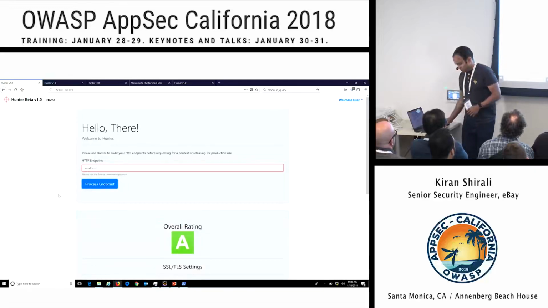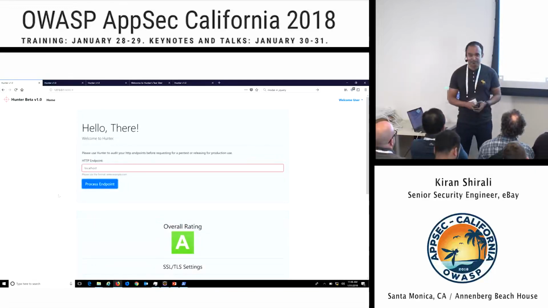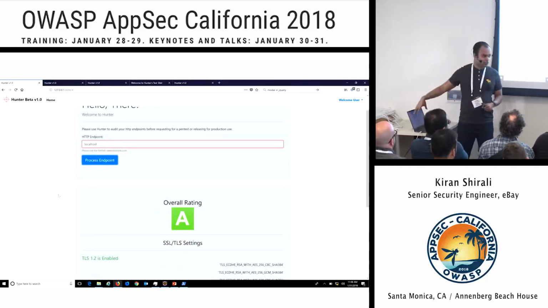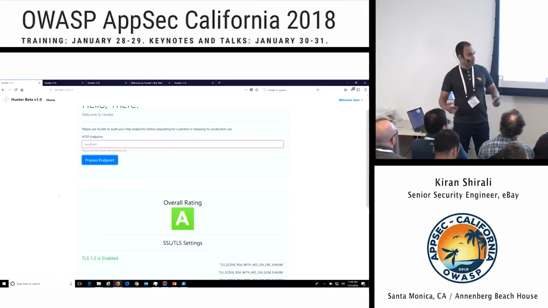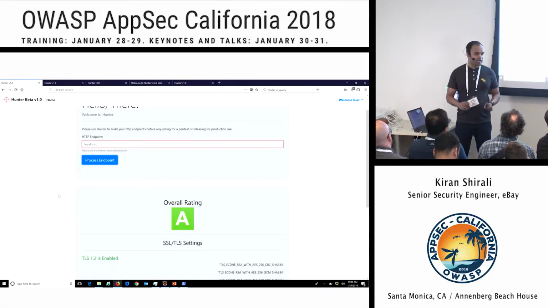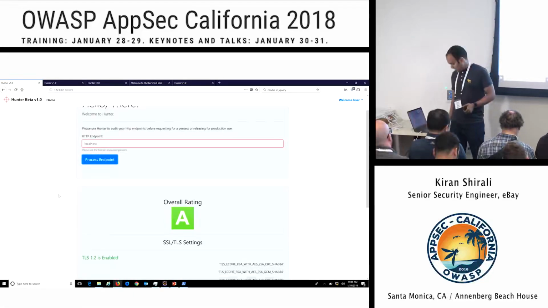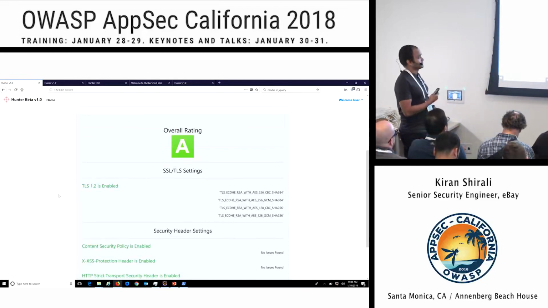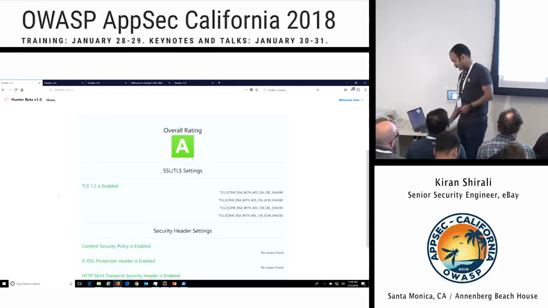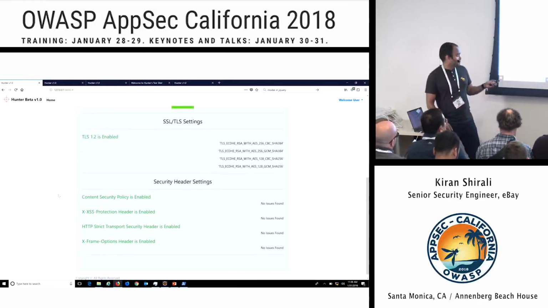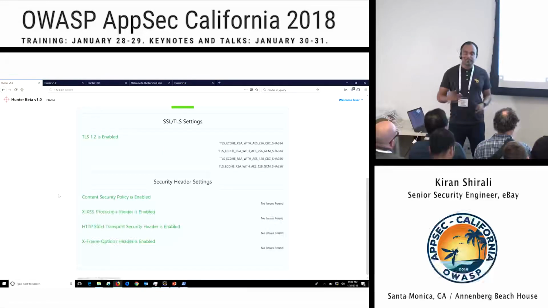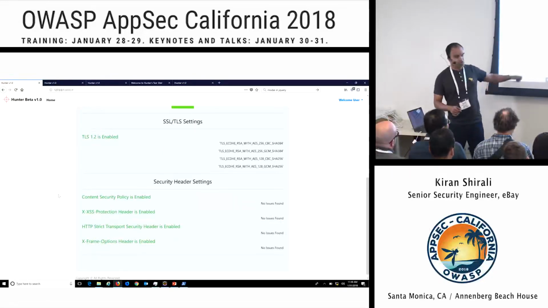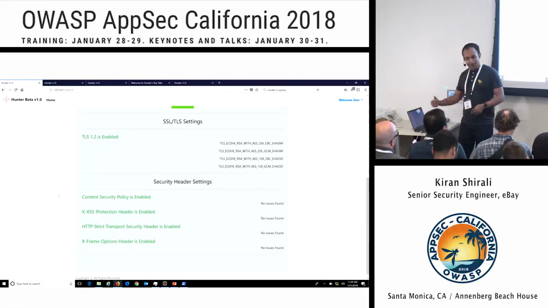And yeah, in under 3 to 5 seconds we get results. And right now, of course, it's localhost, right? We've done some tests with internal applications, we've done tests with external applications. Under 30 seconds, that was our primary concern. Now this particular rating is the best possible scenario, right? You have TLS 1.2 enabled, you have all the relevant headers that are required. From our perspective, there's a few more things that we do with respect to eBay that's not up here. We've removed that, and it's again very configurable if you want to add a couple more modules.